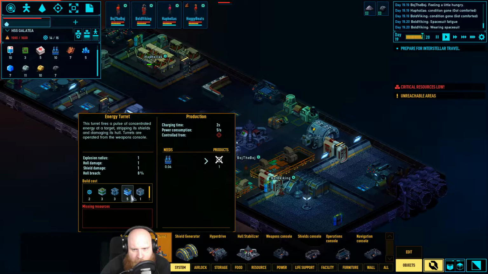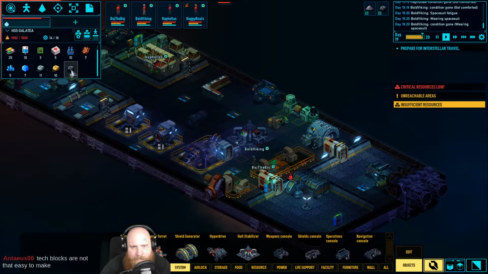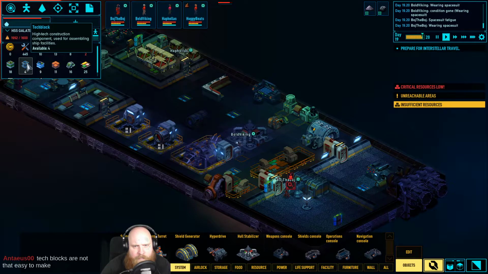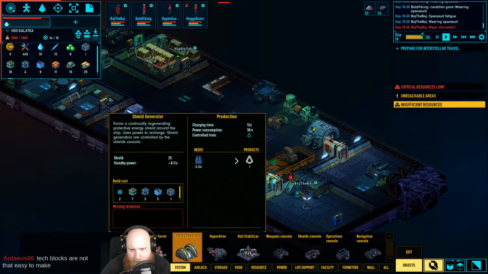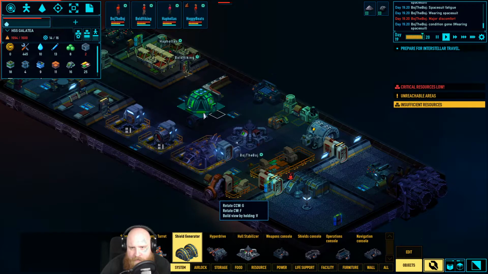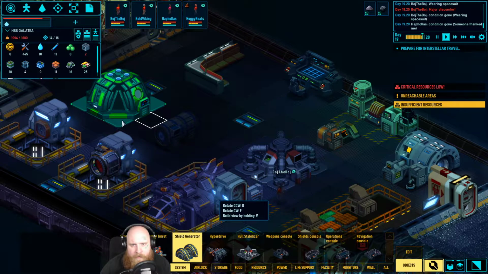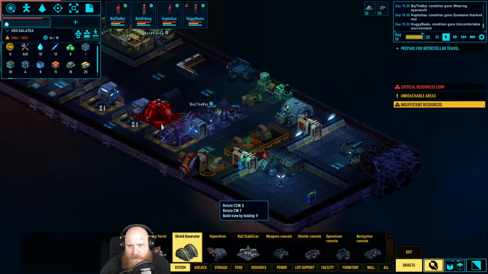And then we need hull block, energy block, tech block. And tech blocks are not that easy to make. I see. How many tech blocks do we have? 4. And the shield generator, for example, requires already 3 of them. How big is this thing? Kinda get a feeling we should at least build a shield generator.